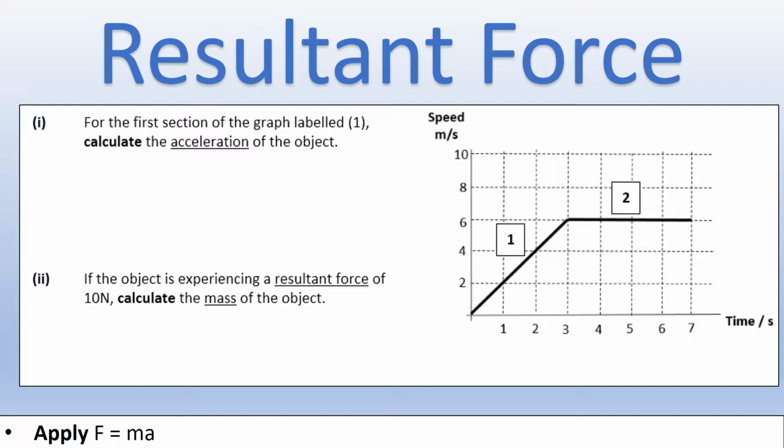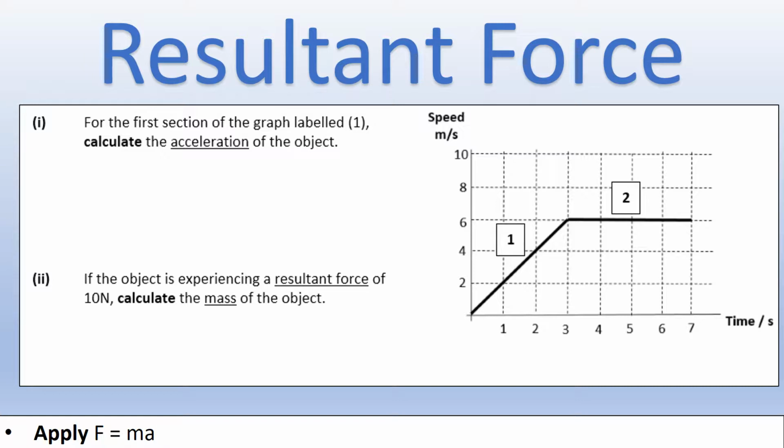So the first question we're going to look at is, we've got the first section of the graph and I've labeled it 1 so I can talk about the relevant part. What I'd like to do is calculate the acceleration of that section of the graph. So pause the video and have a crack at that now.